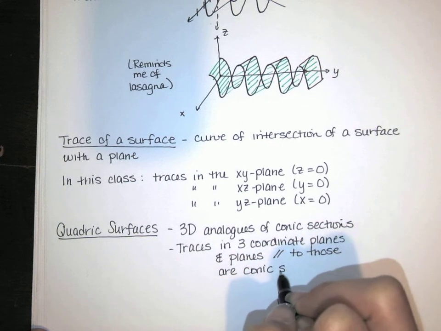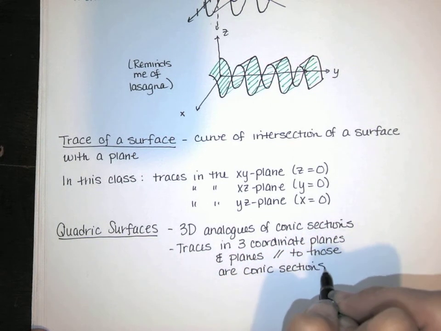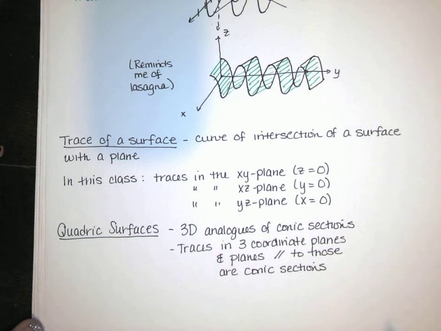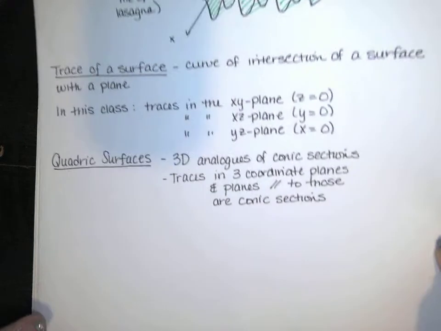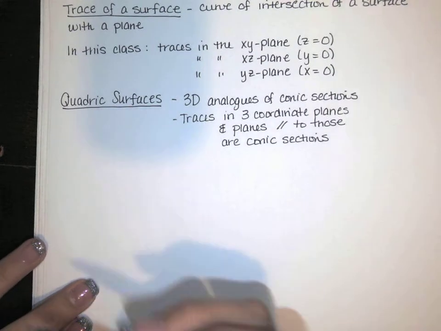Now, if you don't remember your conic sections, hopefully you covered them at the end of Calculus 2. If it's been a while since Calculus 2, or if your teacher didn't cover it, or if your institution didn't cover it, or maybe you haven't seen these since high school, you might want to go online and search for videos about conic sections, because it'll make the rest of this lecture easier. So let's look at a very simple surface.